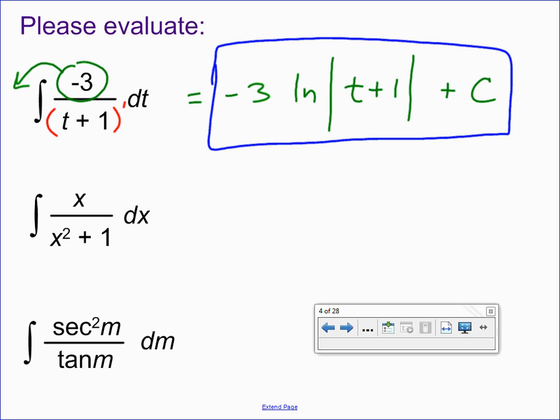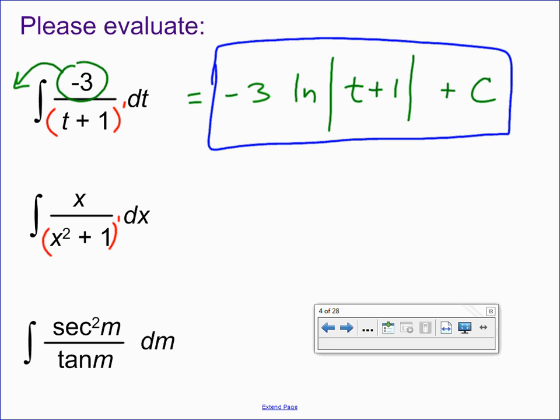Instead, if we consider this as a quantity on the bottom, and it is x squared plus 1 quantity to the first power, it's a candidate for natural log, so long as I can provide the derivative of that quantity. Remember, my words for the derivative of natural log of a function is 1 over the function, in this case x squared plus 1, times the derivative of the function. So what's the derivative of that quantity in red? What's the derivative of x squared plus 1 with respect to x?